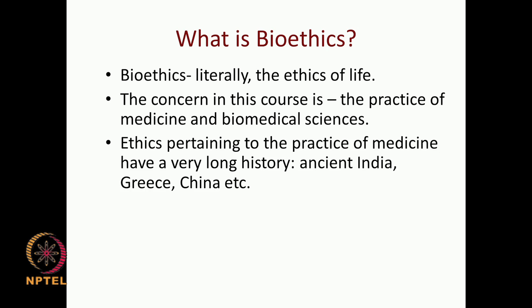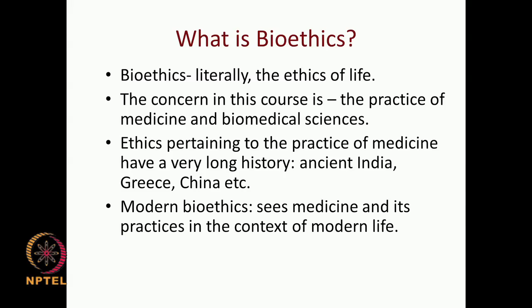And then the concern in this course, as I mentioned, is medicine and biomedical sciences, and ethics pertaining to the practice of medicine have a very long history, because we can see that even in ancient India, which we will be outlining in the next lecture, the science of medicine, which is called Ayurveda, comes up with a very strong ethical code or ethical prescriptions. And then in ancient Greece and China and many other civilizations, we can see that the practice of medicine is assisted by a very strong ethics or prescriptions on ethics. So, in that sense it has a very long history.